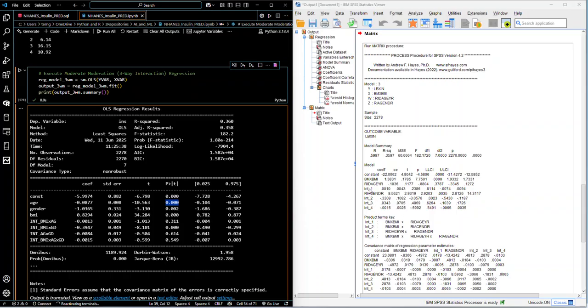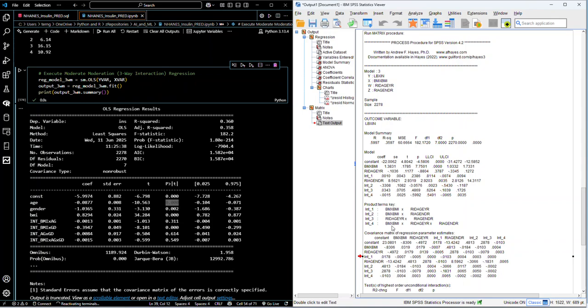Now, for the interaction terms, you can interpret them down here: BMI by age, BMI by gender, age by gender, and then the full interaction model, BMI and age and gender. If we come up here, let's start with the first one. It says that BMI and age does not statistically predict insulin.